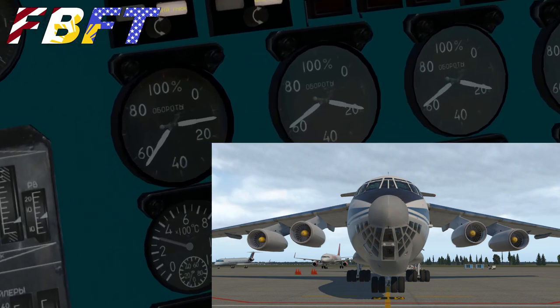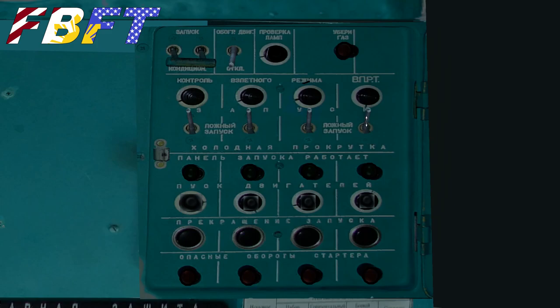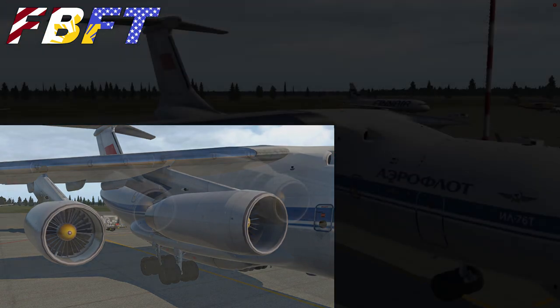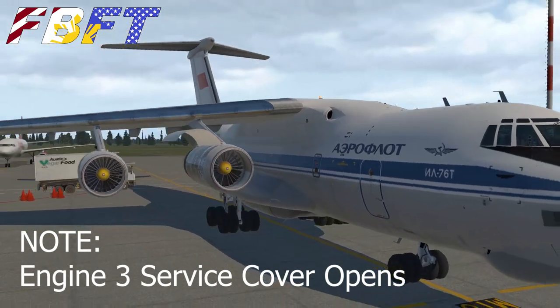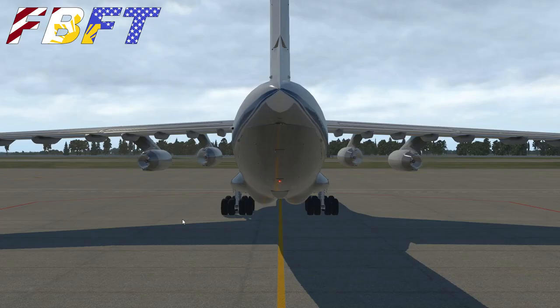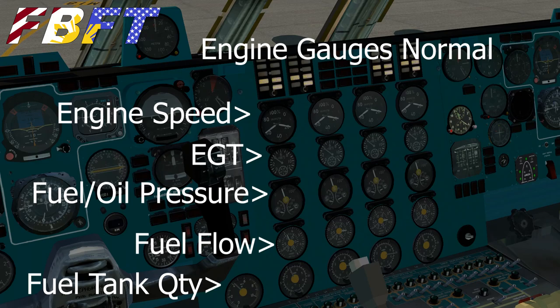I'm going to show you what all these engine indicators mean. Basically the top is a sort of engine speed in percent, and we have two needles — I'm not sure if those are different compressor levels, sort of like N1 and N2. Google Translate of the manual comes out a little rough, but it was enough to verify some of our procedural guesses for this startup. When I did this recording I figured you'd want to see the engine service cover open — it's the only one that opens, and this is the switch, kind of hanging out by itself. Engine speed, exhaust gas temperature, fuel, oil pressure — you'll have to pause to read the rest.